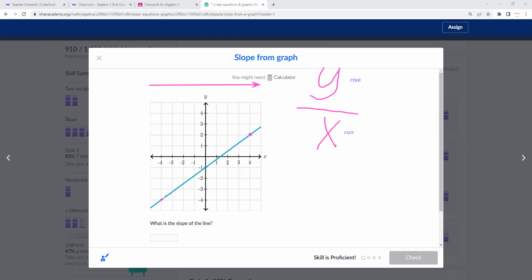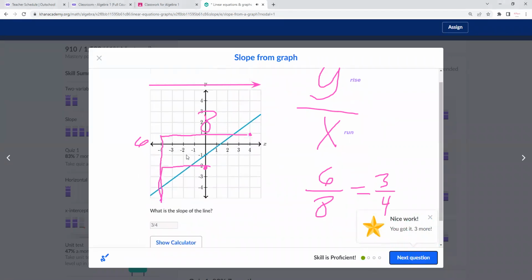So this point is over here, which is up 1, 2, 3, 4, 5, 6 units up, and 1, 2, 3, 4, 5, 6, 7, 8 units to the right. 6 over 8. This can also be simplified to 3/4. Even if you did 6/8, which is why it's good to know how to do fractions, simplify your fraction, you get 3/4, which is actually the slope of this line, 3/4.